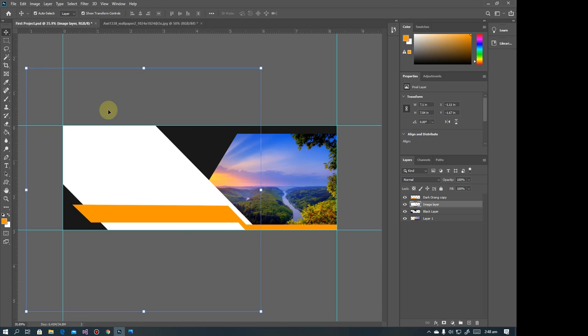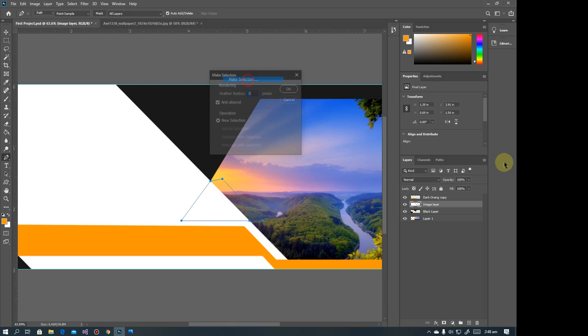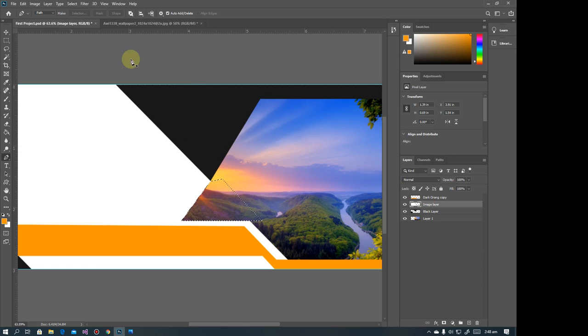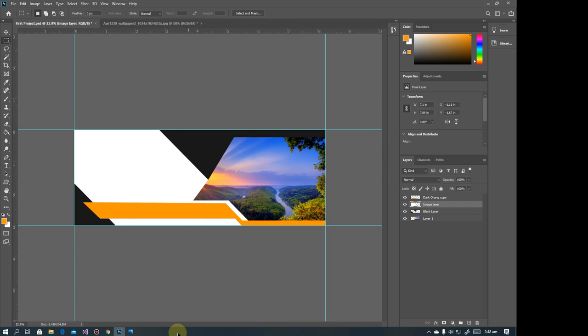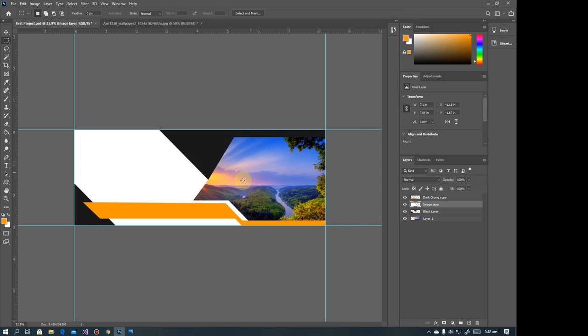Select the white image and go in for the pen tool, zoom in, select this, come to this guy, somewhere here, then you go back like this. So just like this, make sure the white layer is selected and then click delete. So we have this, as we've gotten here, just like this guy here, right? Good. So that is it.